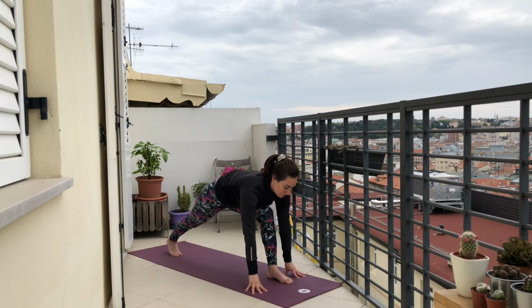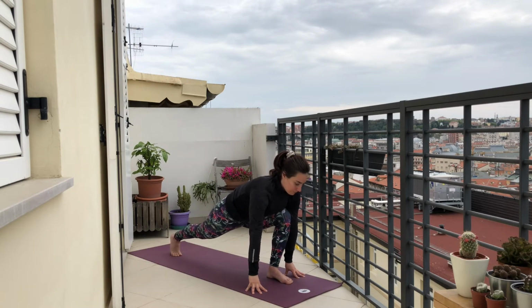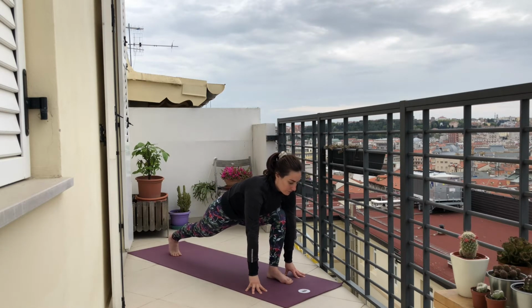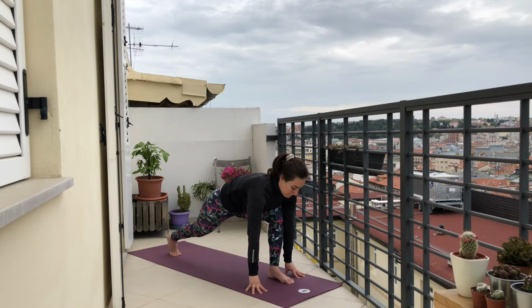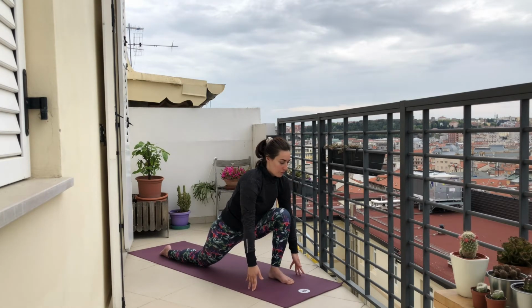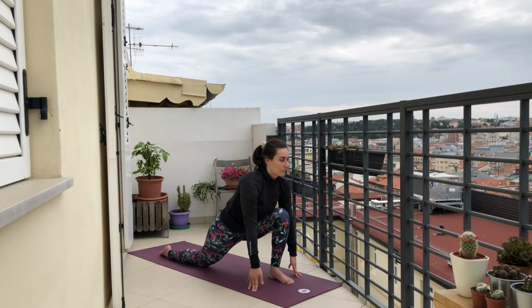We inhale here, active with the legs. And then we release the back knee into the mat, pressing the hips forward and down to really open the quad and flexor. Try not to round your back, so maybe come up into your fingertips as I'm doing here. And try to keep your chest lifted, looking forward. Squeeze the thighs toward each other.